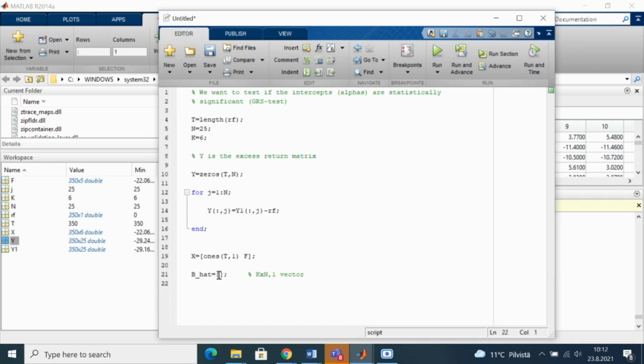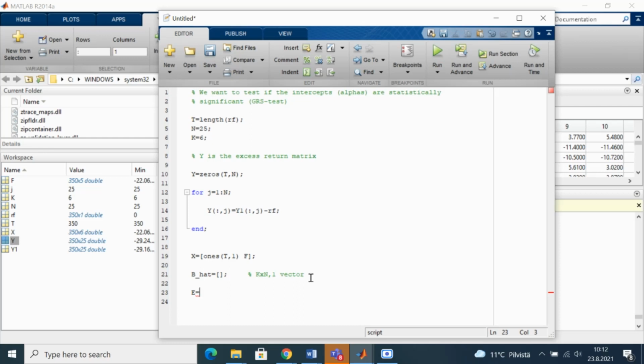This is an empty matrix in Matlab, and it means that in each for loop that we define now, we will store something in it. That's a very easy way in Matlab to create either a big matrix or a big vector. There are always different ways to implement things, and this is just one easy way. We also want a matrix where we store the corresponding residual vectors of each regression equation. You might remember from the lectures that we need the covariance matrix of the residuals.